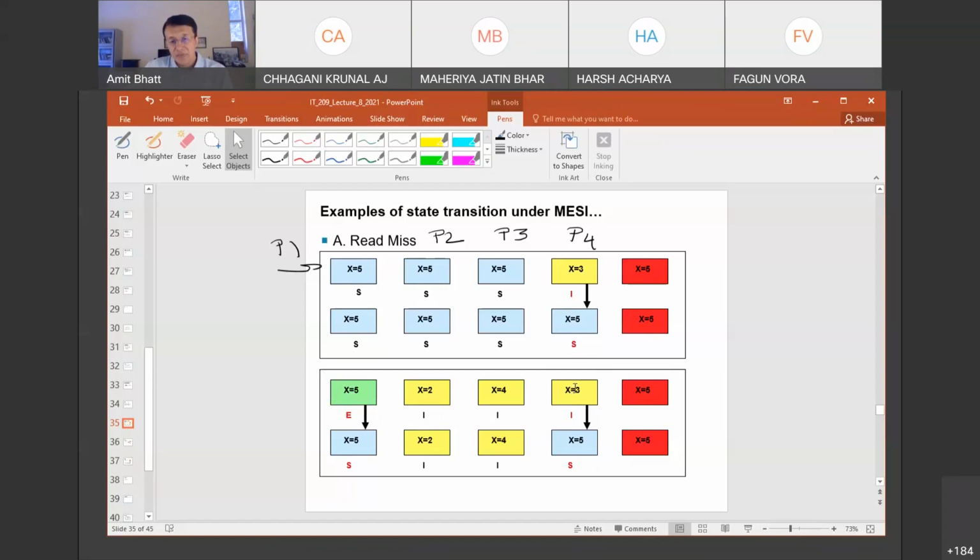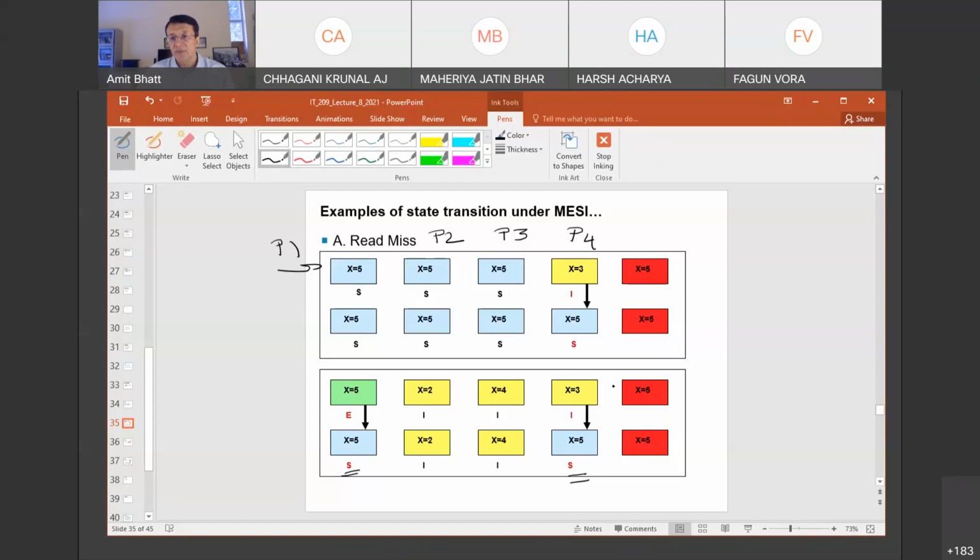Okay, this is the first situation, that again P4 wants to read the value of a word X. It sees that it's got an invalid flag. What it does then is go to main memory and bring the value of X equal to 5 to there. Now you can see here, the flag of this P1 cache has changed from E to S, because now it's no longer exclusive. Now it is shared between P1 and P4. And these two are still invalid. Right? So this is how you do read. Does anyone have any question?